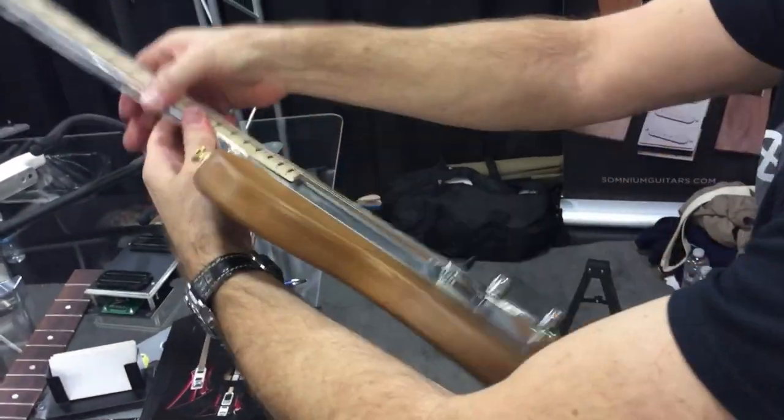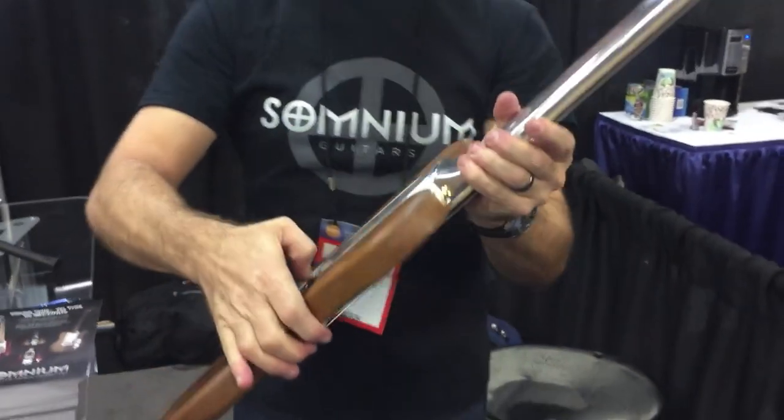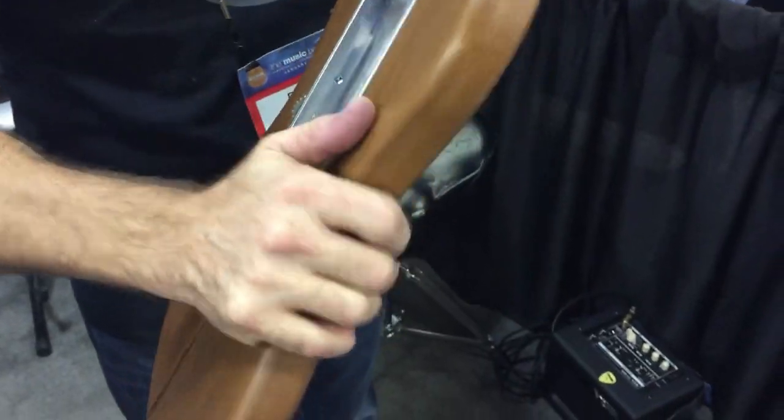Onto the place. And then, not done yet, I want to change out the body. Let's say I want to go to a different body style. No problem. I'm just going to go ahead and loosen this bad boy up right here.